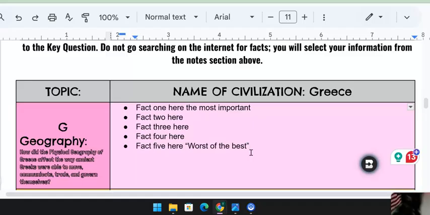So what I need for you to do now with your table groups, you are going to decide what are the top 5 facts that you're going to be using. Now, it is okay if you and your shoulder partners have some disagreements. So you all don't have to have the same exact top 5. But I do want us to have this time to kind of discuss it and think through it and work together. But each person is responsible for their own top 5 list.